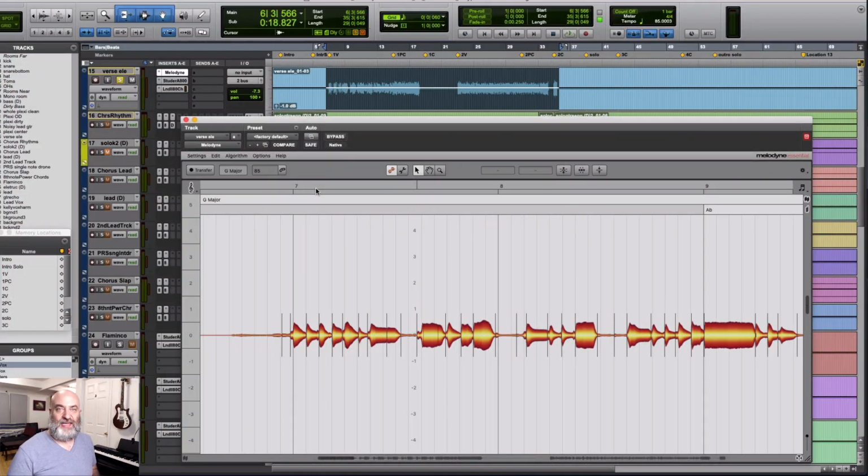Okay, let's dive in. Now, first things first, I know what you're saying. If you've worked with Melodyne Essential before, you think there is no polyphonic editing. And you're right. We don't have true polyphonic editing capabilities. However, we do have some power and flexibility to edit polyphonic material. And new in Melodyne 5, we have some really cool tricks that are available new for everyone. So let's dive in and take a look at this right here.